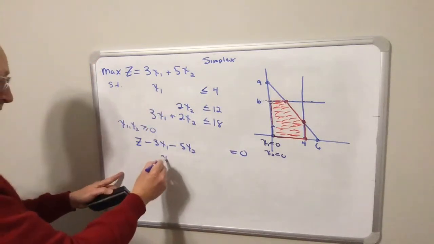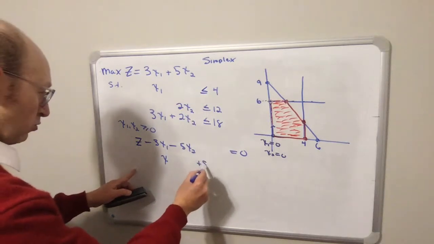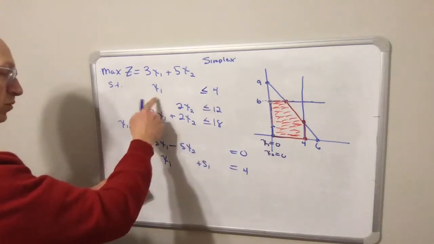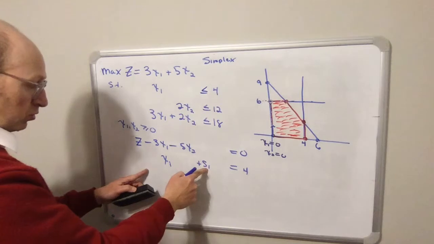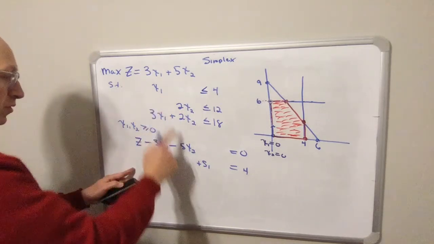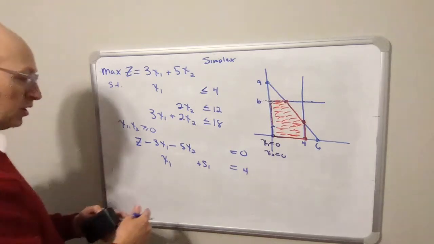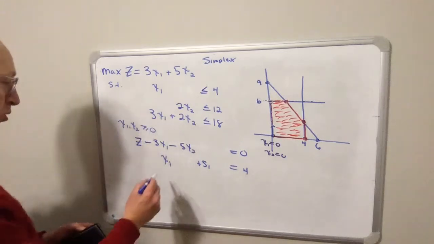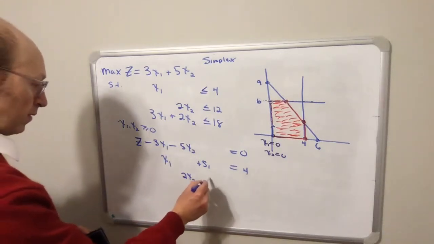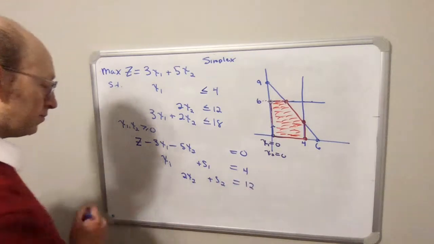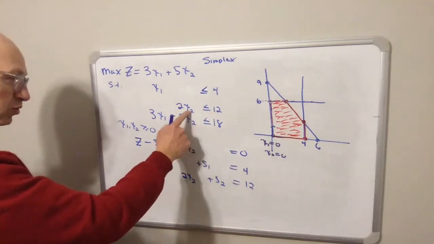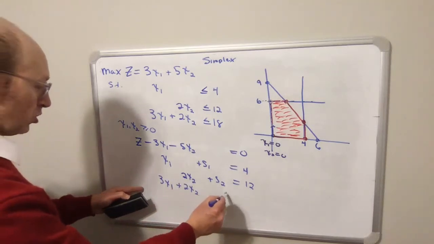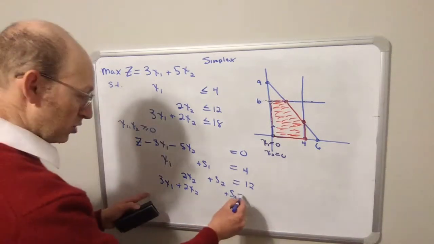Okay, so x1. Now instead of saying equals 4, make up the difference with what's called a slack variable. And this S1 will hold the difference between 4 and x1. So if x1 is equal to 4, S1 is 0. If x1 were 3, then S1 would be 1. Right? It's the slack. It's defined to be 4 minus x1. That's S1. Okay, what's the slack in that equation? 2x2 plus s2 is equal to 12. So s2 holds the slack between 12 and 2x2. And finally, 3x1 plus 2x2 plus s3, you need a different slack variable for each equation because they don't have to be the same number, equals 18.